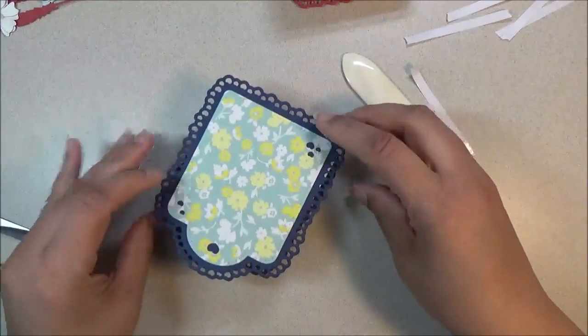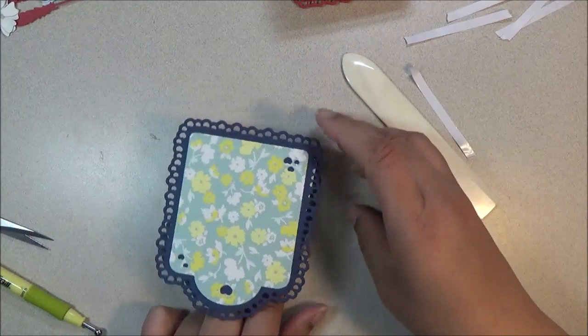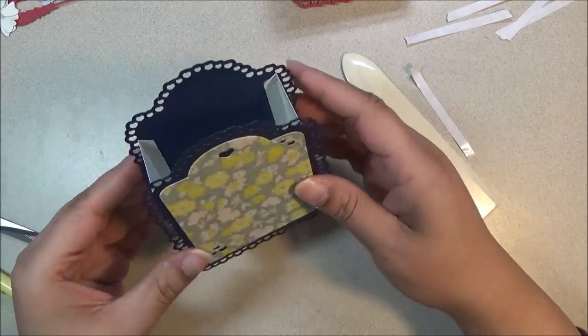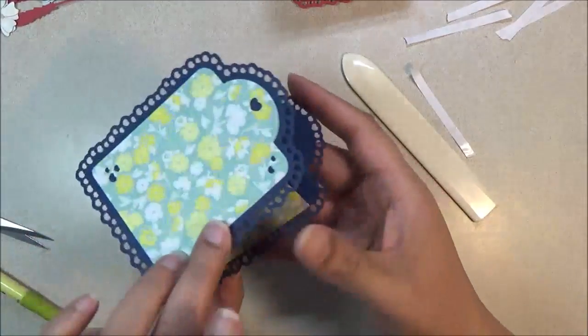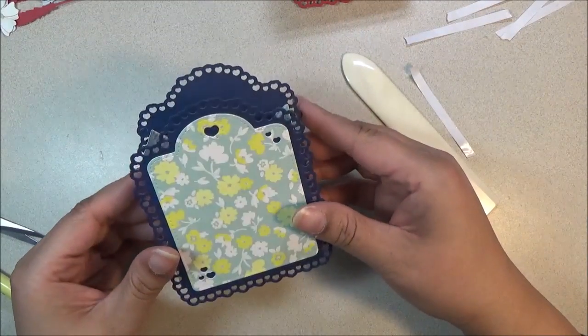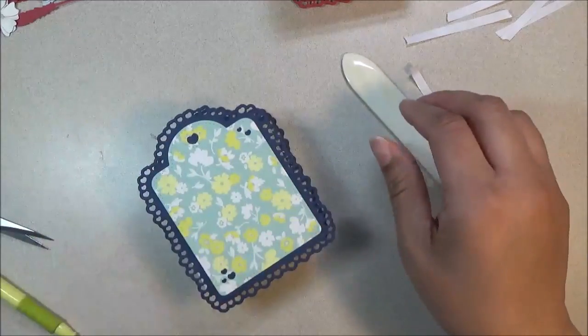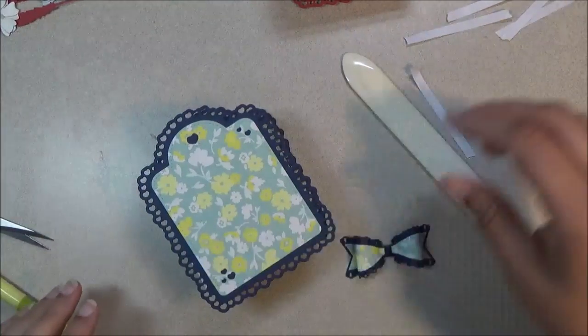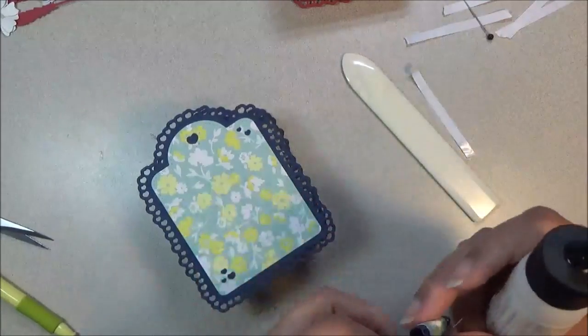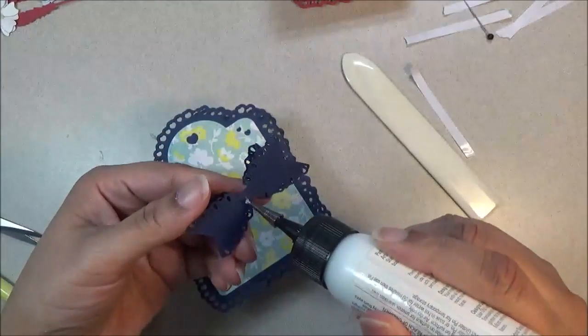So that when you are checking it, it's all put together. And then there's your treat box. It's all put together. And it's ready for you to put some goodies on the inside. Then I have my glue ready to put on the bow. So I'm just going to do that.